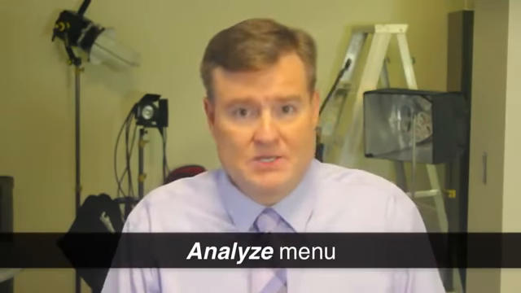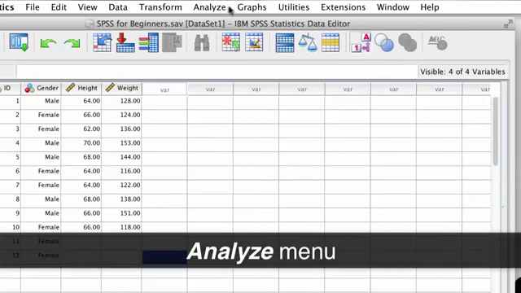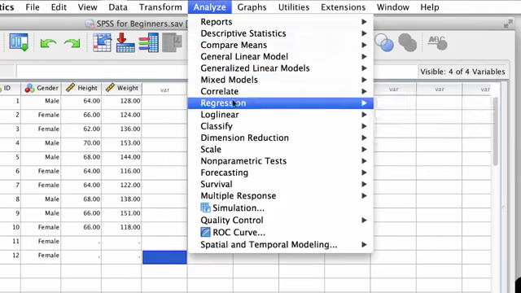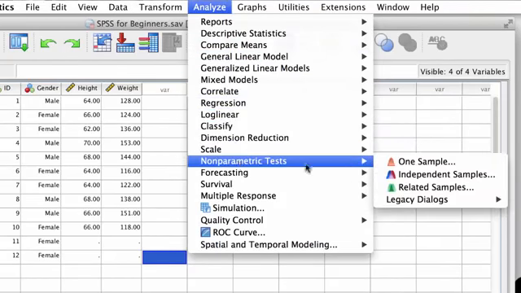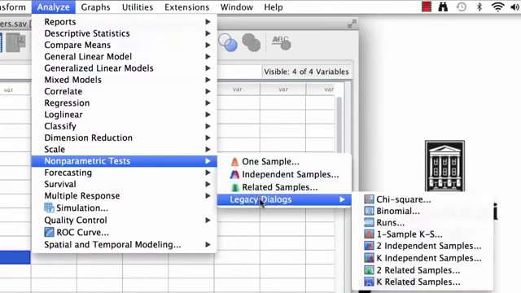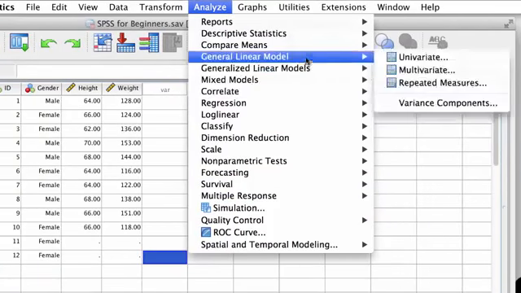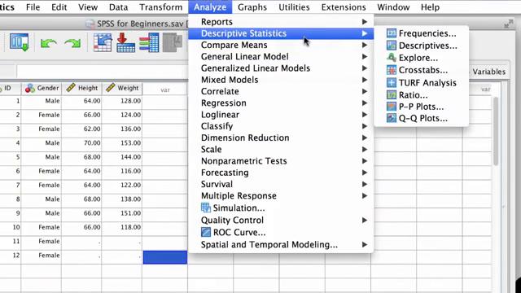One of the simplest things that we can do is to count up how often things occur. So for example, we want to know how many males and females were in our sample. We want their frequencies. And this is easy enough to do in SPSS. We're going to use the Analyze menu. So whenever you run an analysis in SPSS, use the Analyze menu. We can see that there are lots of options, each with their own sub-menus and sub-sub-menus. The one that we want is Analyze, Descriptive Statistics, Frequencies.